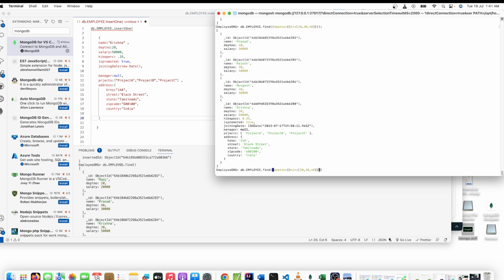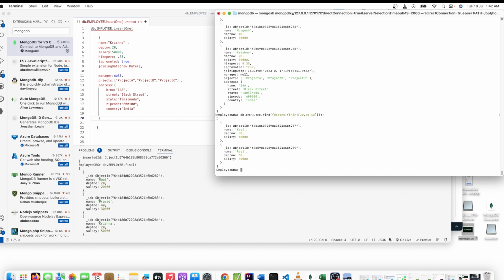You want to see any records not in 20, 30 and 40. There are two documents, Kashi and Raj, whose department number is 50 and 60. So now we completed the comparison operators. Now we'll move to logical operators.